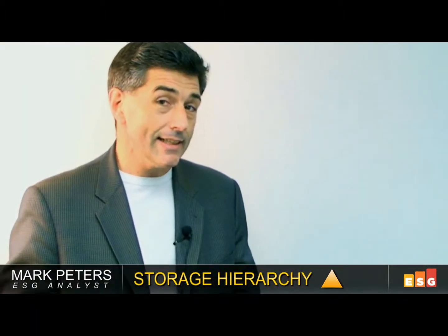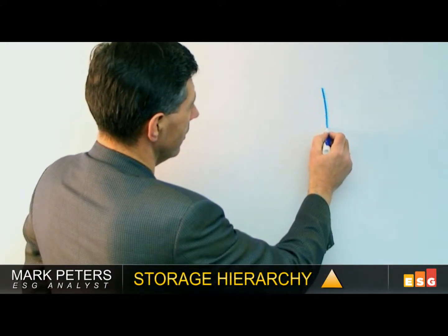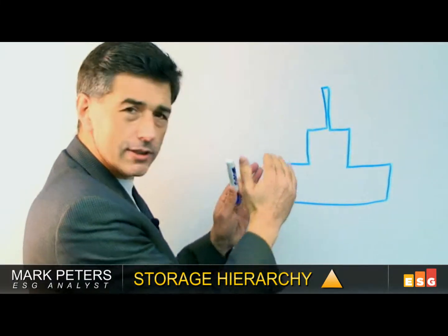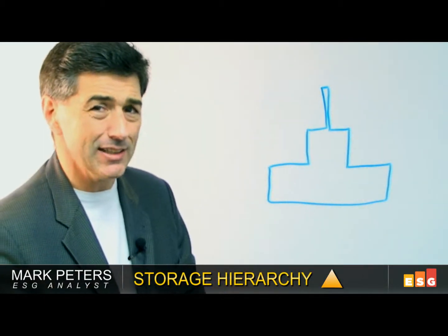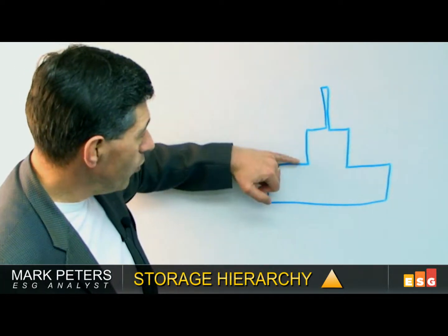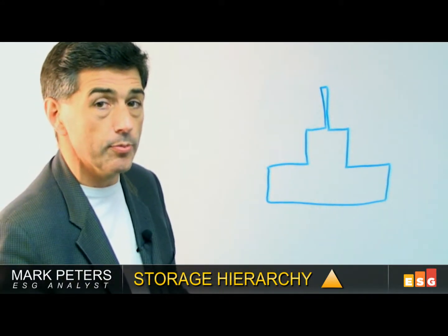That never really existed. What we actually had and what we were faced with for years and years was more of this. Beautiful graphics. The point that I'm trying to get across is there was never a smooth pyramid. That's not what we had in the 70s, 80s, and really part of the 90s. These jumps from main memory to disk to tape, where you had to make these moves, they were unpleasant, they were time consuming, they were difficult, and most of the time we all just avoided doing them at all.